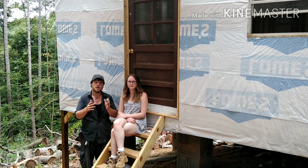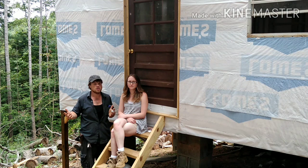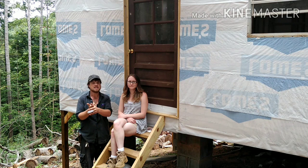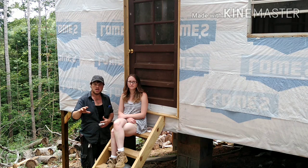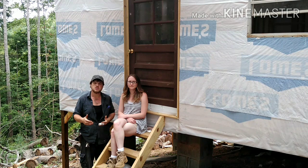They're called deer ticks because deer are usually the ones that transmit them — that's their main target. But Lyme disease comes from the white-footed field mouse. So we have two cats and we're going to get a couple more to help control the field mouse population. We're also putting up some kind of fence between our house, our garden, and the woods to help keep a distance from the deer to us, as well as the nematodes. And that's when we also found out about permethrin — another wonderful product. You put it on your clothes, it's good for six weeks, it kills any bugs that land on you but doesn't harm you at all. You can use it on children as small as six months old and you can wash your clothes. Nematodes are great and permethrin is awesome. There will be links below to both of those should you feel the need to purchase them for your own homestead.